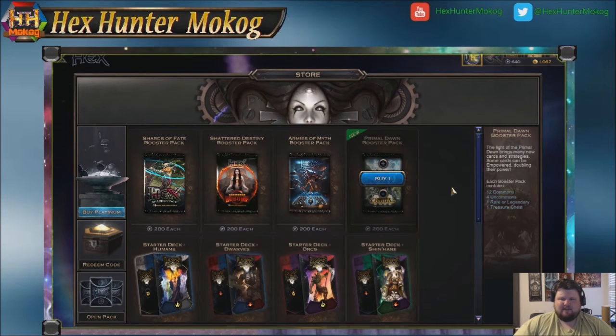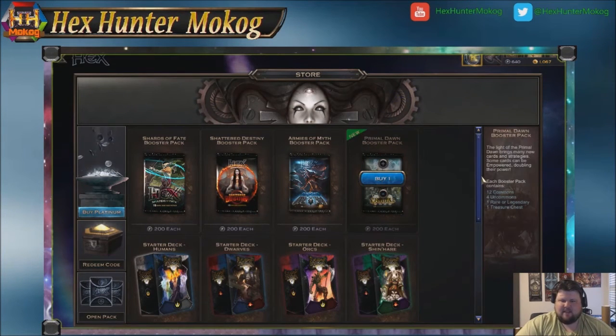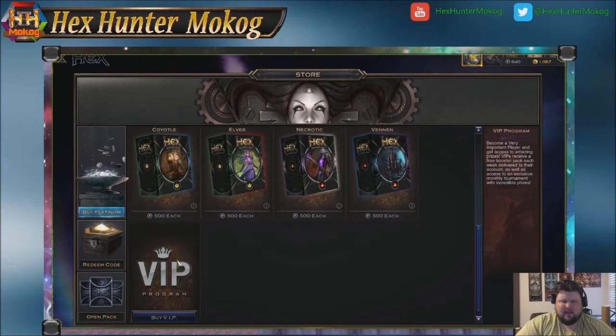Now, the big difference is platinum never leaves the economy through a player's means. Players can only put money into the economy, and then certain amounts of it are used up, and that's actually where plat is spent. So the majority of plat can be spent here in the store. So you have our 4 different types of booster packs for each of our sets, as well as the racial starter decks that are available, and as well as the VIP program.